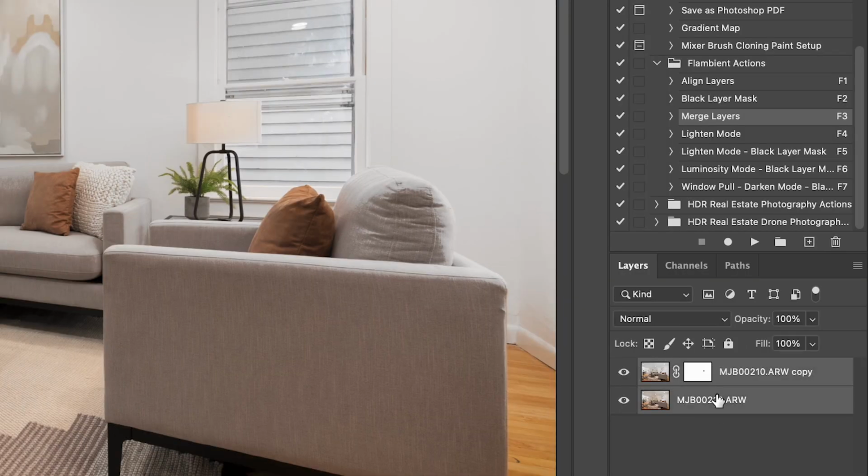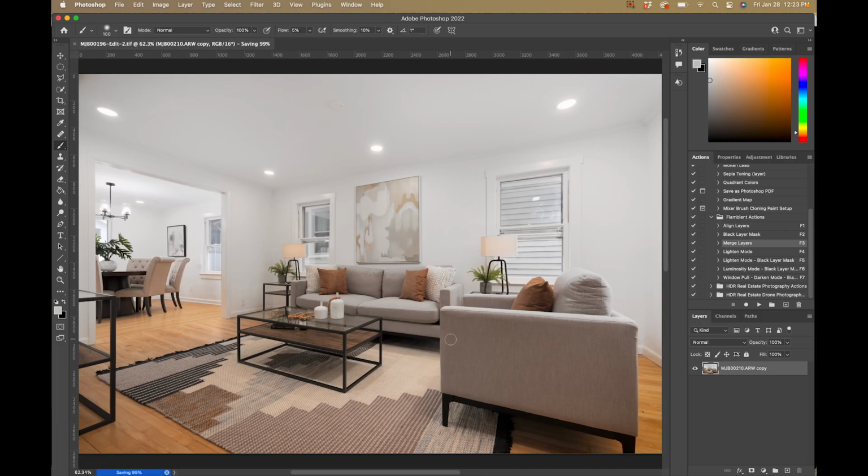So I'm just going to select these two layers and merge them, and save this document. Hopefully that showed how much Photoshop actions can really speed up the process for you. Having everything right there at the tip of your fingers instead of going all over the screen and into menus, trying to find stuff, really speeds things up and saves you a lot of time.